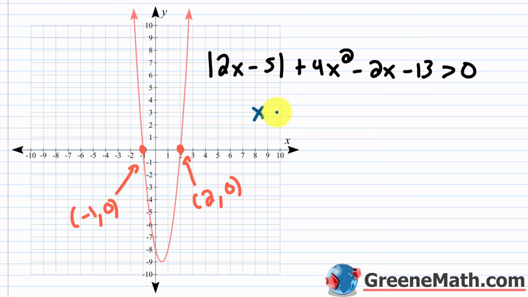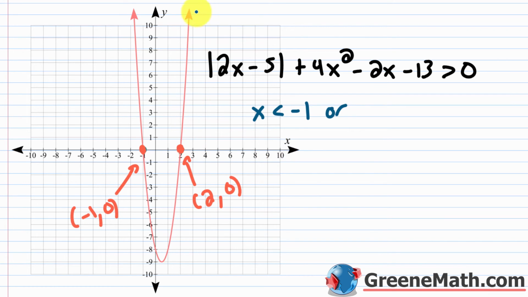So you could say here that x would be strictly less than -1. Remember, -1 is not going to work because this would make this 0. So 0 is not greater than 0. That would give you a false statement. So then you would say, or, additionally, we could think about the x values that are greater than 2 or to the right of 2.